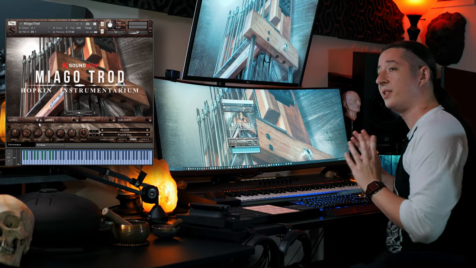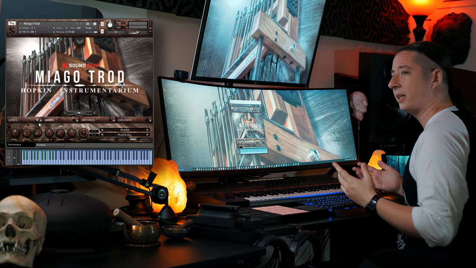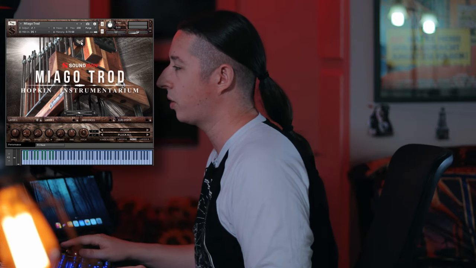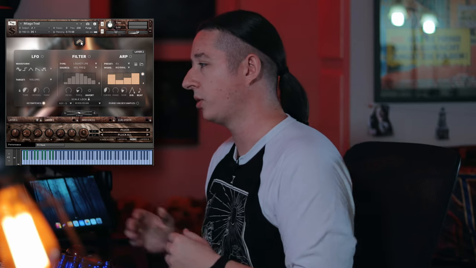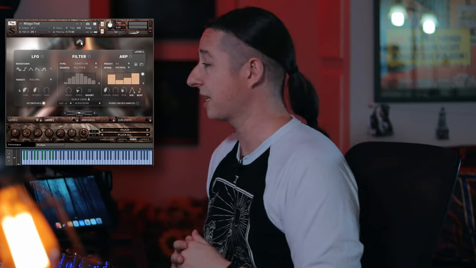And with layer 2, you have the same articulation set as layer 1, so it really allows you to mix and match, combining maybe a higher metallic sound with a more lower thud type sound. So you really have a lot of different options. And then you also have the ability to have a separate advanced tab for each layer. So you can really get creative and the sky's the limit with this.